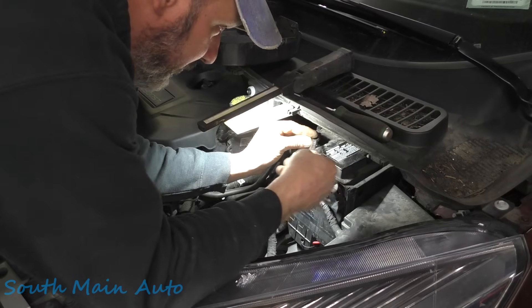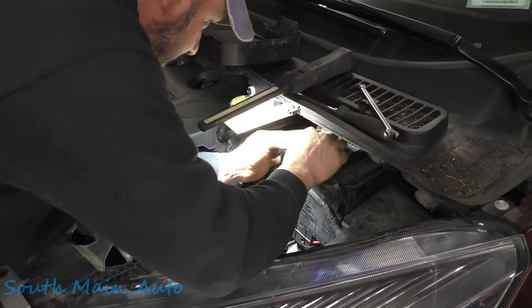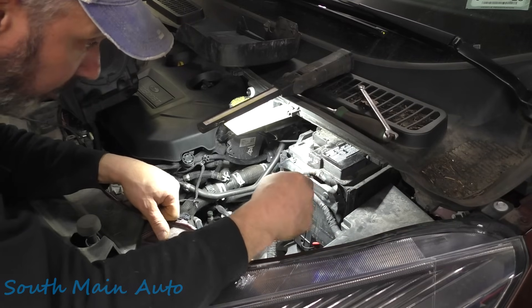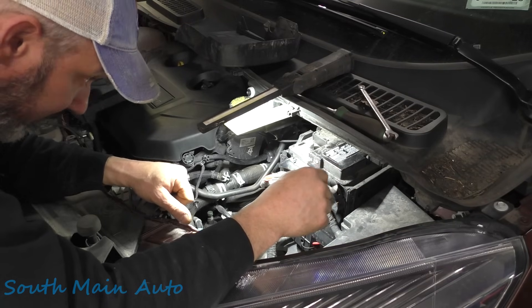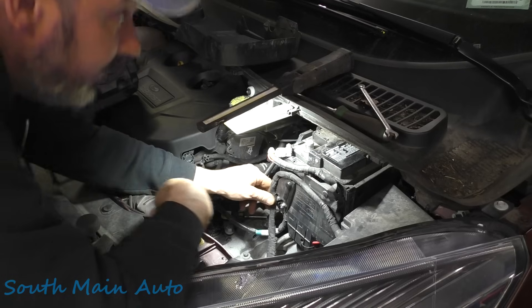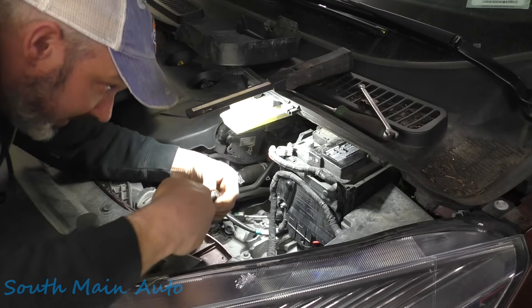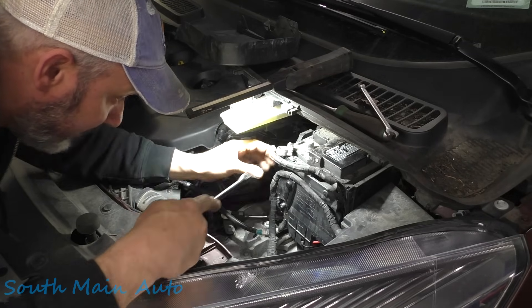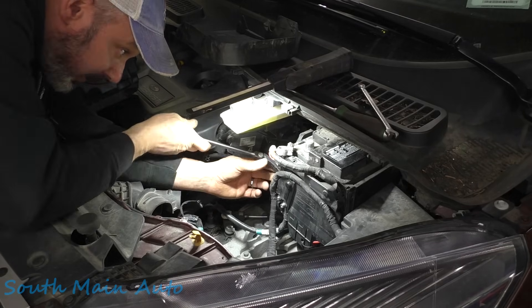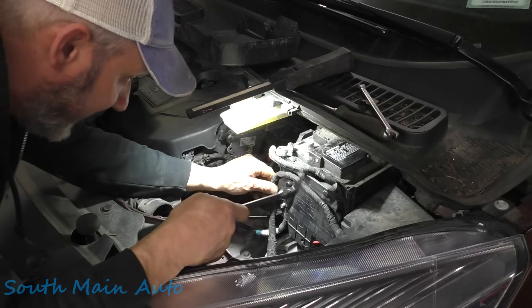Okay so now we're going to hook the positive battery terminal here. If you want to be safe about it, you can pull the stud off the strut tower — that goes to the negative battery — if you don't feel you can control yourself enough to not short it out. Let's try to be civilized here. Let's pop the little christmas tree fasteners off the wire, get that out of the way and slide this little guy out. It's a super convenient setup — not to mention I believe the battery has to be registered.